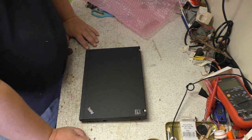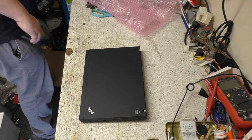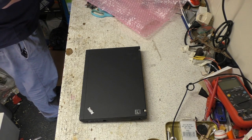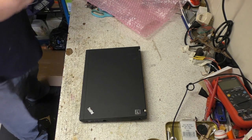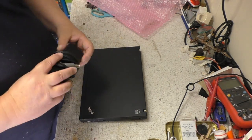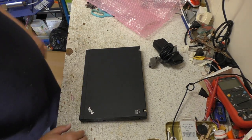And I bought this for £39. Came with a charger as well, which I'm just grabbing for you. It came with a Lenovo charger there and the mains power lead. And what a nice little thing it is.